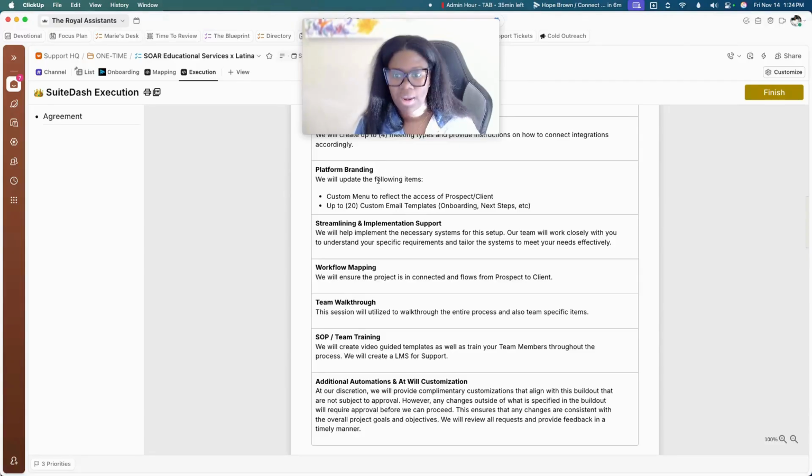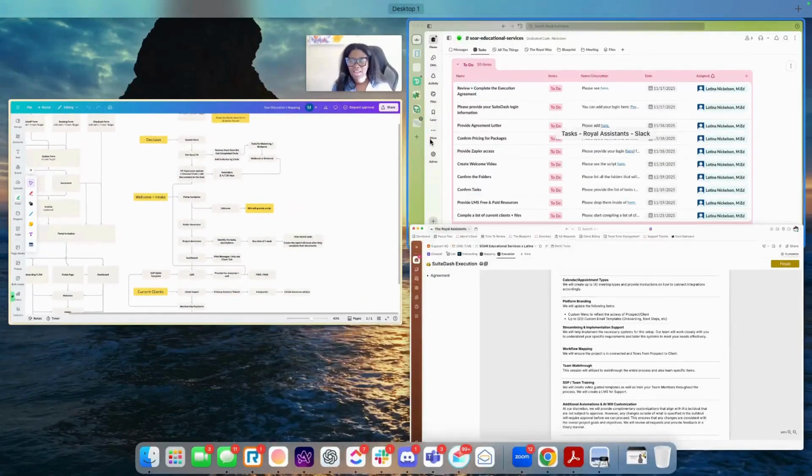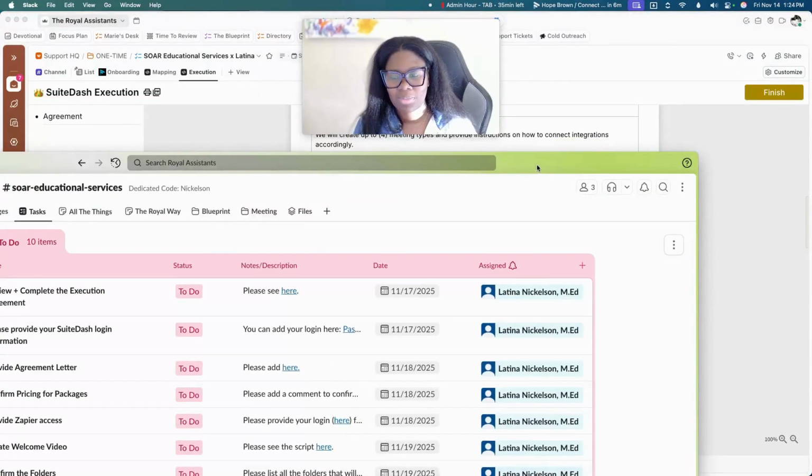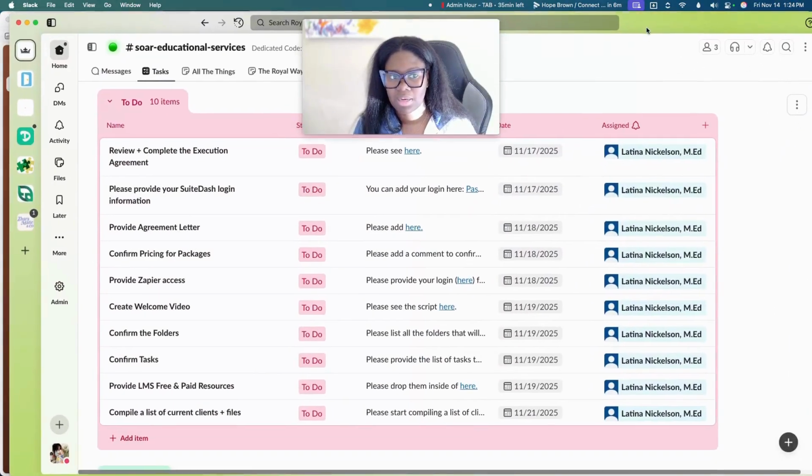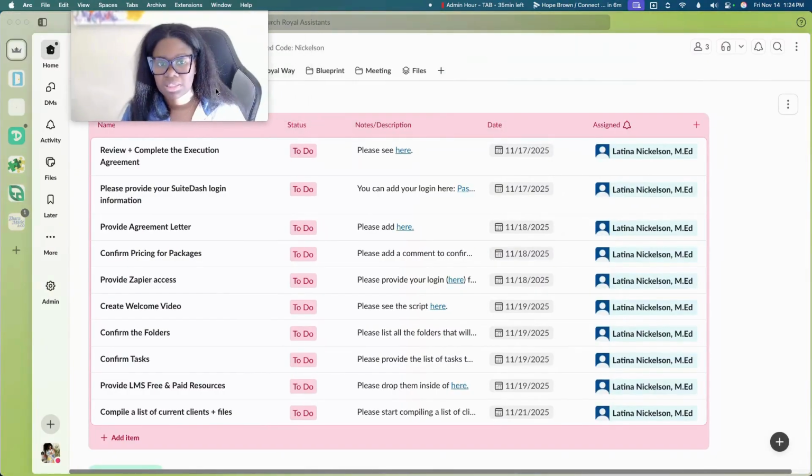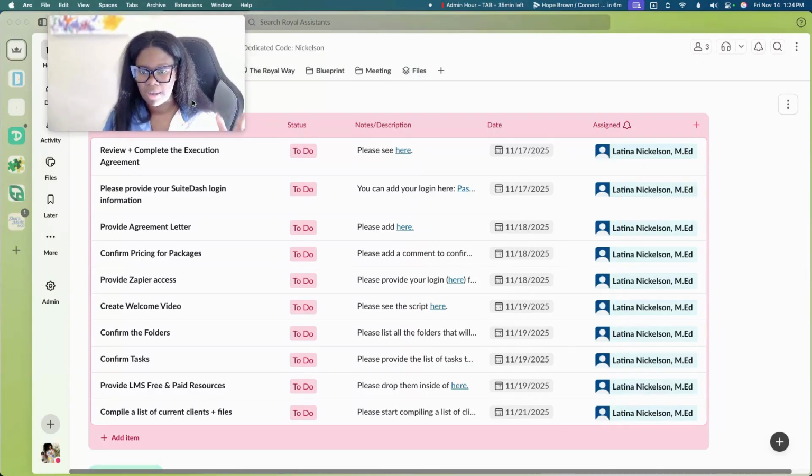And so the last thing we do, as you guys may have seen in other videos, is that we build out an actual Slack list. And so that Slack list is going to have all of the tasks that we need from you to get started. And these are initial tasks. So these are things that we would say, hey, go ahead and provide us with these things, even though we're going to still go ahead and do the back end and build out all the things. These are just preliminary things that we're going to say, hey, take a moment and run down this list. We make sure the description is clear so that you have it.